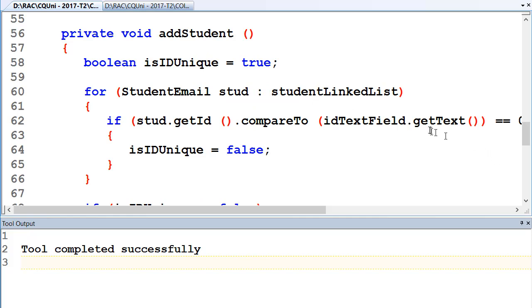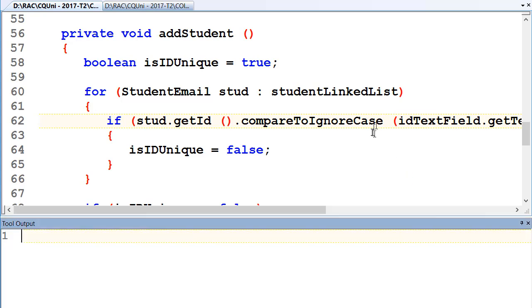So that's fair enough. Now, if the student ID could contain letters and numbers and lowercase and uppercase, maybe what we want to do here is use a special version of compare to called compare to ignore case. So that whether it's lowercase letters or uppercase letters, it doesn't matter. It still finds them and matches them.